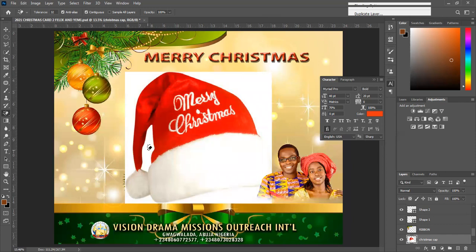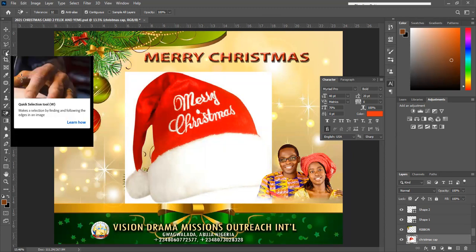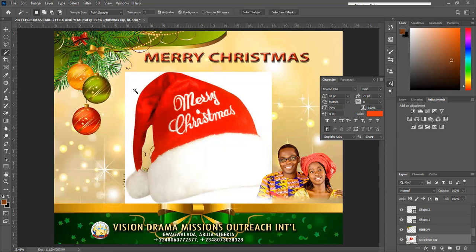But if I pick it here, yes, I understand now. You see, it will not delete because this white is darker here. But here the white is, if I click this, it will work here. It will work, but it will remove. But if I now do this, let me do this. I can still use another magic tool, the magic wand tool. You see?